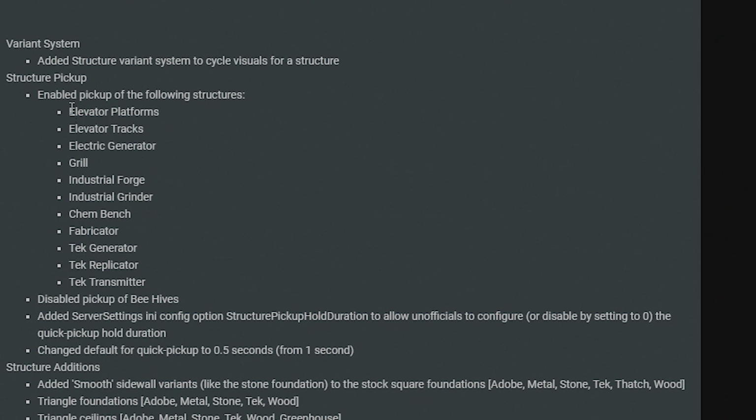Well, there were some items and structures that you couldn't actually pick up. They've changed that now, so you can see here they've enabled pickup of the following structures: elevator platforms, tracks, the generator, the grill, the industrial forge, which hallelujah, because if you misplace that sucker, you would still have to demolish it. You wouldn't have the ability to pick it up, which thank God now they've implemented, because it was such an expensive structure. As well as that, the industrial grinder, which is the exact same reasoning behind the forge. It just costs so much to make, and if you misplaced it by accidentally clicking or someone bumping you or something like that, it would screw up the whole aesthetics of your base, and you'd have to demolish it and start again, and only get half back.